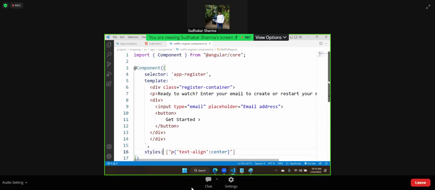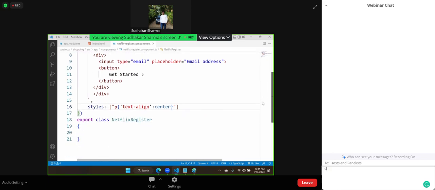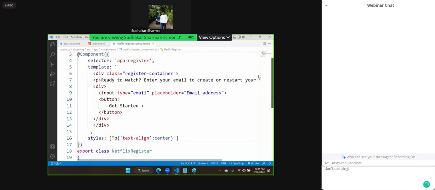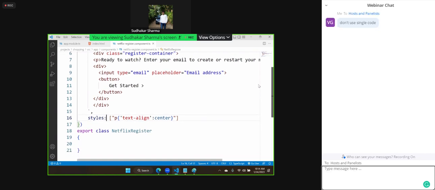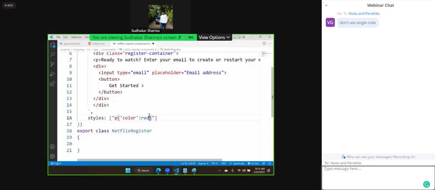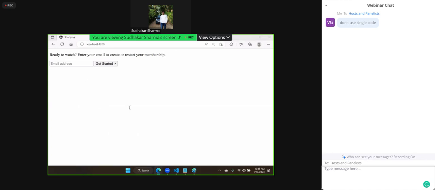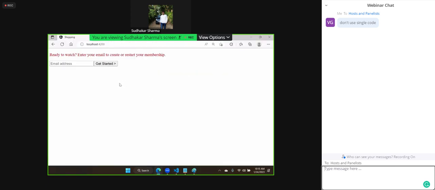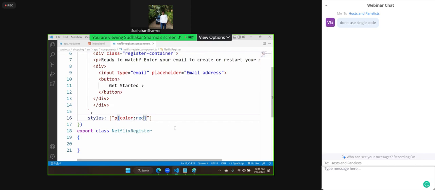Where is this? Styles are applied only with the selector. I will just give this red. Text align, another attribute is text align.